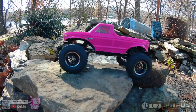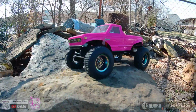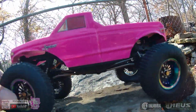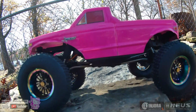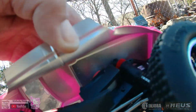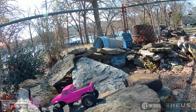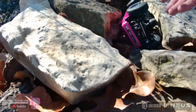All right, welcome back. Out here on the outside track, seeing what she can do. It's all done. Everything's put back together. I had to cut the body here so that, oh, it's on, so I can't turn it, but clearance. Then I laid the shocks as far back as they could go for the time being. So, all right, let's see what she does. Oh, not good. Not a good start, everybody.